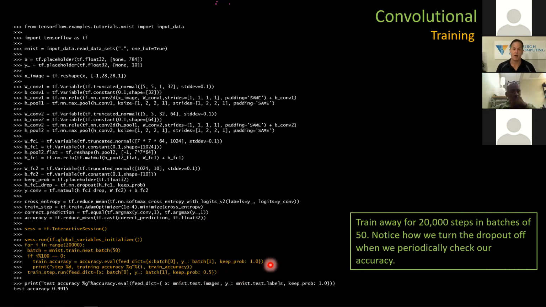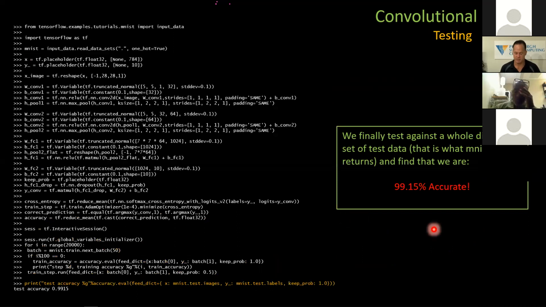Don't be confused. Dropout is only used during training to prevent overfitting. Your final network has all the neurons fully connected. So when you're finally done and you want to recognize characters or have a self-driving car or whatever, you use all the neurons. So when we test to see how it works, we turn all the neurons back on by turning the keep probability up to 1 here on a dropout layer. So we test every 100 iterations as we go. And what we will find now is that this network tests to be 99% plus accurate.